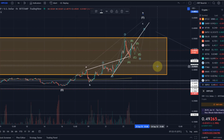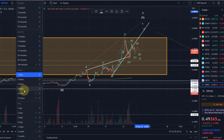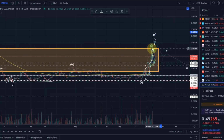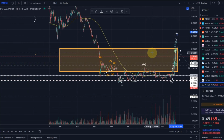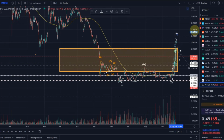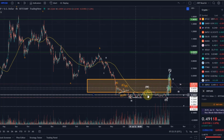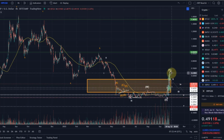As I said before, I can't ignore the strength of this move up. Absolutely not. This is a first good signal that XRP might get out of the mess, but it also is probably not more than a bear market rally, like a quick rally, because all of this is not bullish. This is not a bullish pattern. Of course, I can't rule out that this will develop into something, but it's more of a gamble at the moment. It's not proper investing or trading.